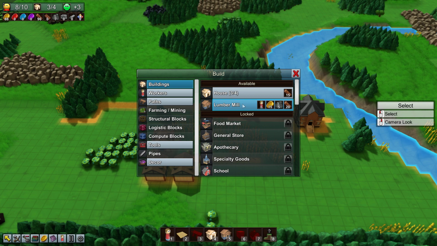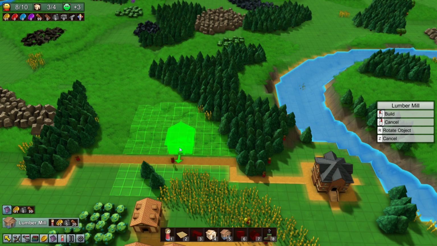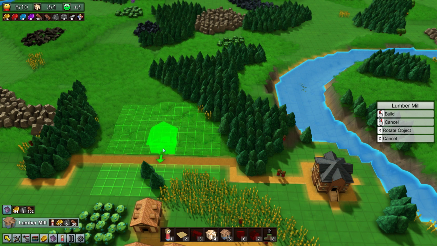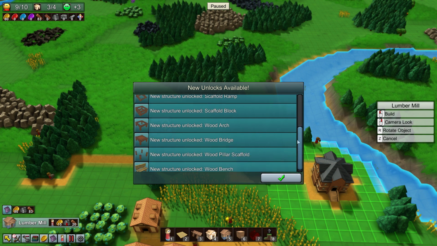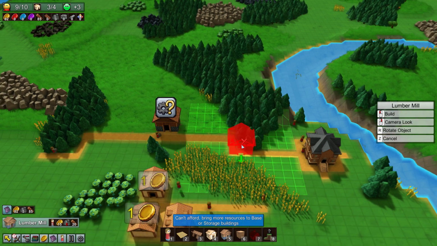So the lumber mill will allow us to, hopefully, and I want to rotate you and maybe stick that right about, let's stick it like here. Sure. Okay, perfect. So the lumber mill has been built. We've unlocked a couple of new buildings. We've unlocked a crate. We've unlocked a grain mill. We've unlocked a workshop. We've unlocked chutes, scaffold ramps, scaffold blocks, wood arches, wood bridge, wood pier scaffold, and wood bench. All right, interesting indeed.